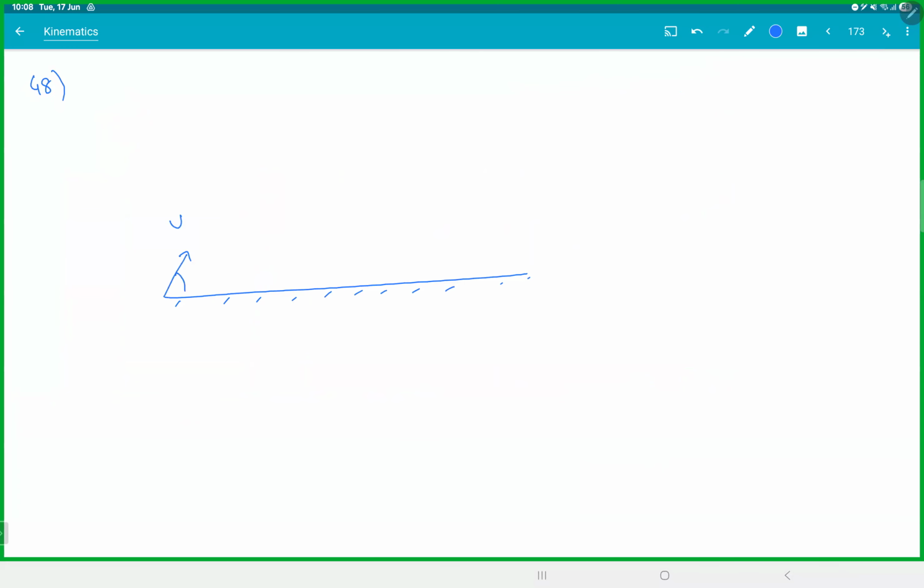Particle is projected at u, theta. We have gravity g. We also have a horizontal acceleration. So let's say there is a wind blowing here, and A is the acceleration due to wind. You're getting it? So now we also have a vertical gravity and horizontal acceleration. Both are there. So the wind is generating an acceleration in the horizontal direction, A.